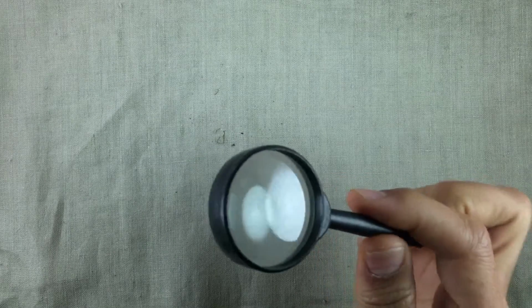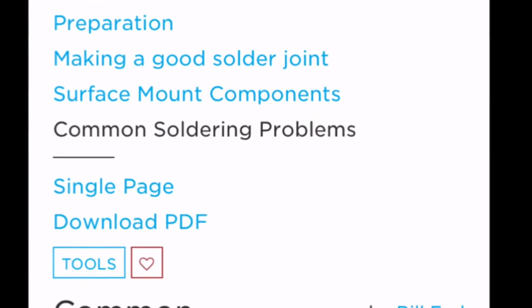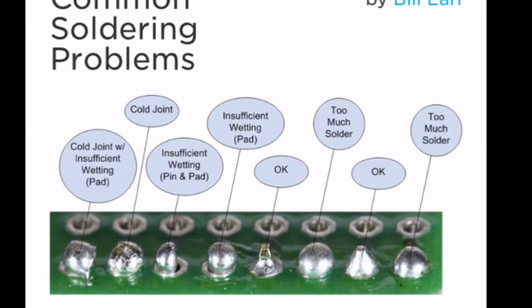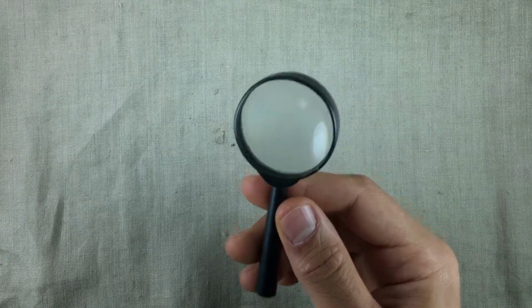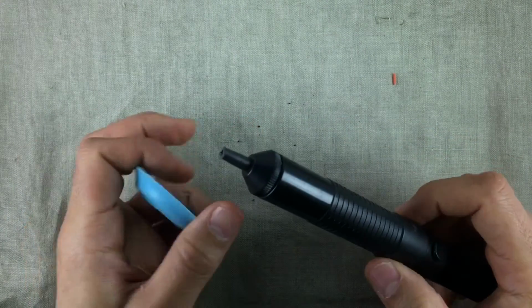Another thing I do recommend is a magnifying glass, because some of the components have some very, very small printed text on them, and when you want to double check stuff and also double check your soldering joints so they're not cold joints or, you know, badly done, then a magnifying glass is required, and I do recommend that you get one of those.